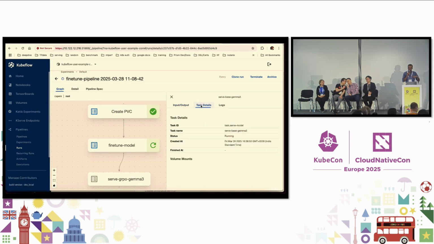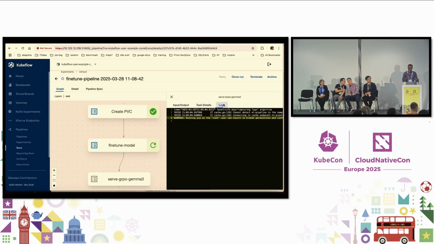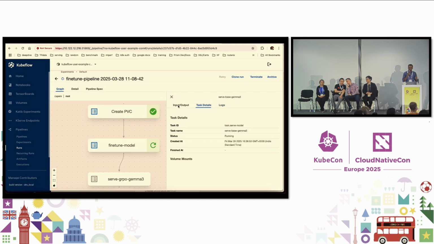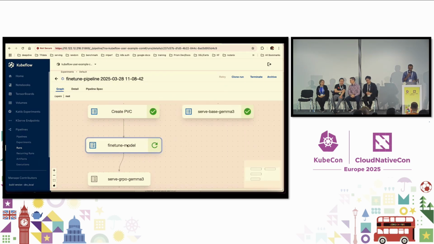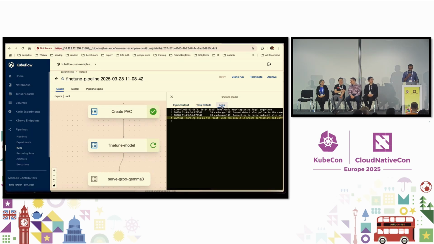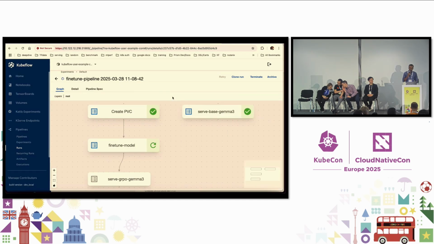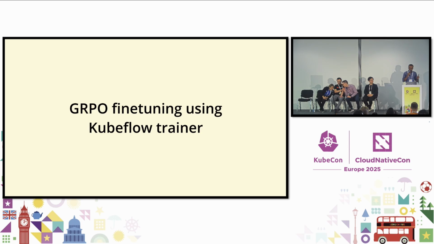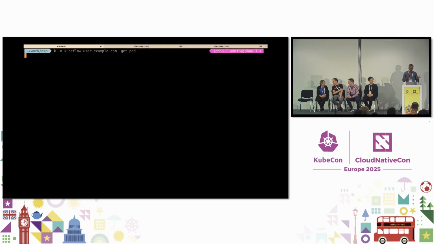And there is a separate path which I've created for serving the original model, just to do a comparison. You could see logs and all the other details within the UI itself, without looking at anything from the Kubernetes side of things. So the GRPO fine-tuning happens right now.